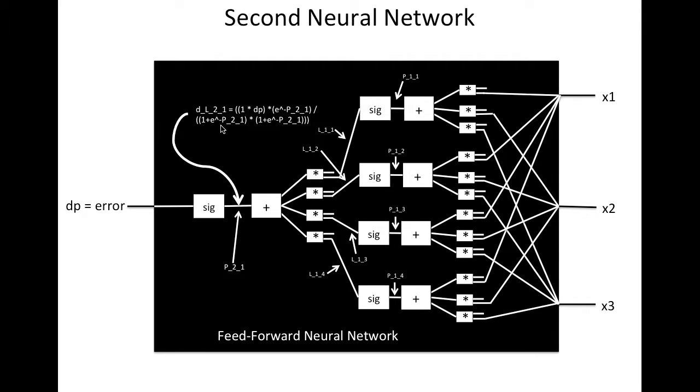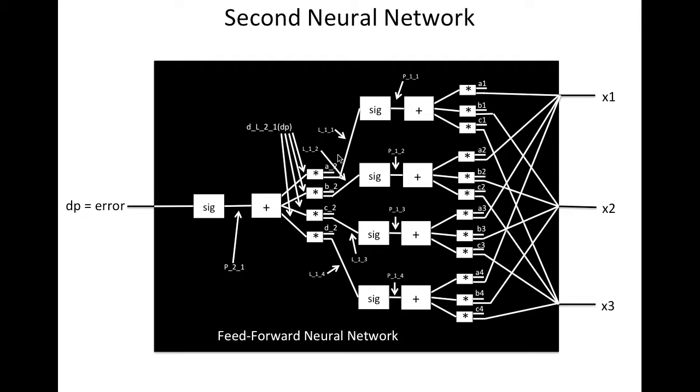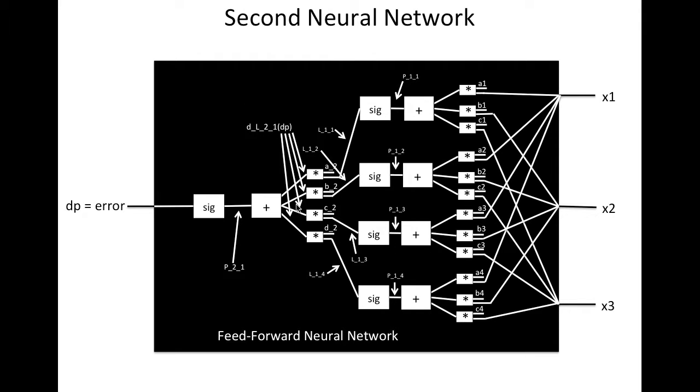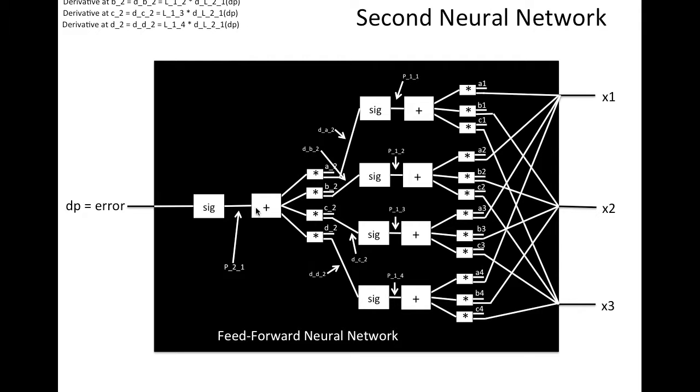And did the same thing for the last neural net. It's going to be P_2_1, that value that I plugged in for A. And here's that derivative right here. In the addition, it just takes that derivative and gives it to all of these members right here, which you can see I just shortened that entire thing. I assigned that to DL_2_1, because I didn't want to write that function out. Alright, and then that's the multiplication right there, and you know what multiplication does, right?